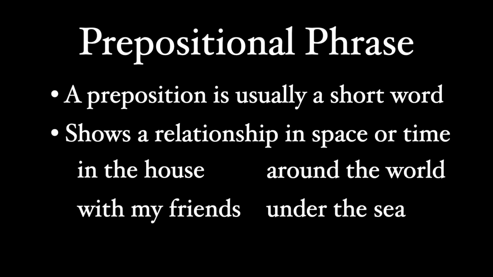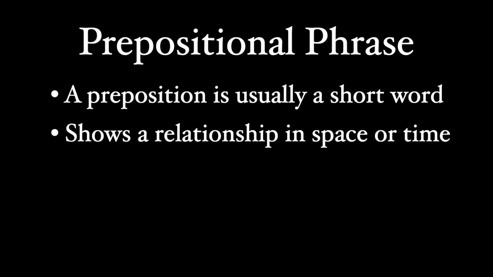So with our prepositional phrase, in the house, our preposition is in, and the house is the object of the preposition. Under the sea, under is the preposition, the sea is the object of the preposition. With my friends, with is the preposition, and my friends is the object of the preposition. As the name suggests, a preposition is placed, and that's the position part, before, and that's the meaning of the prefix, its noun object phrase.